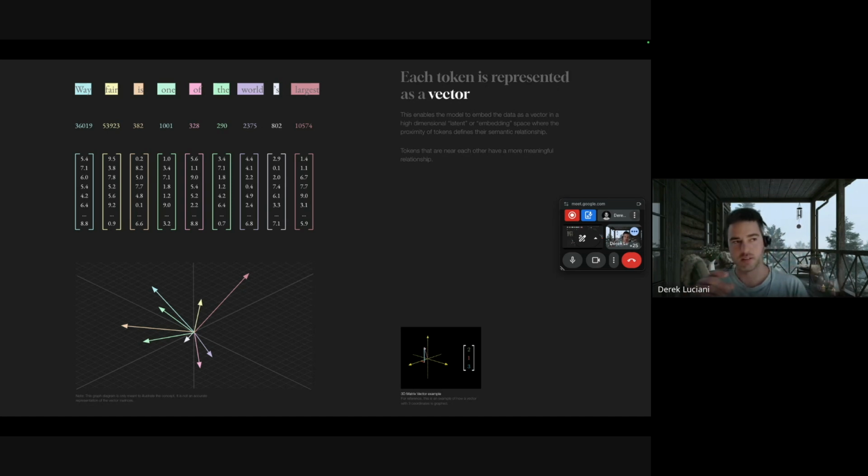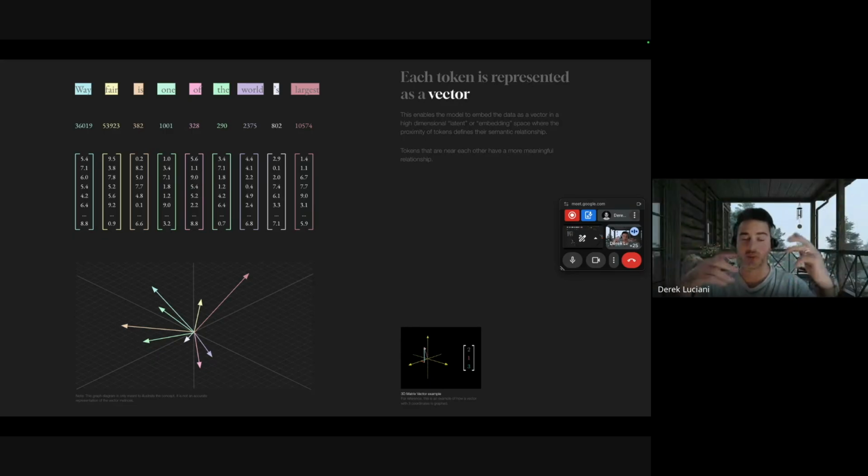So if you have the words man and woman, those vectors are going to be relatively close to each other in this space. And these plotted points get fine-tuned and nudged and moved around as this network is training.